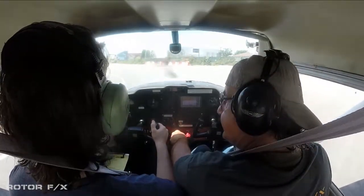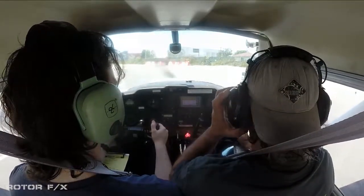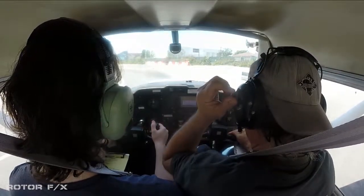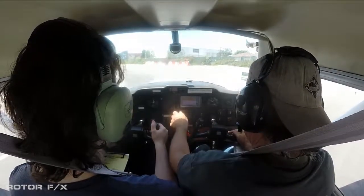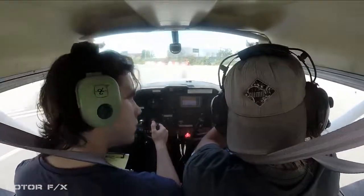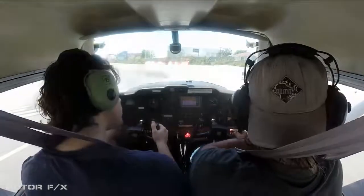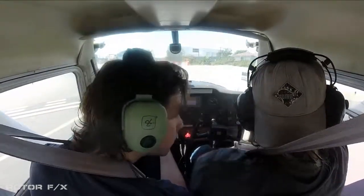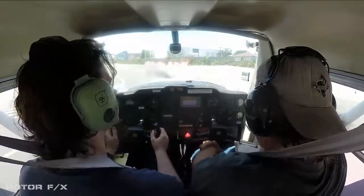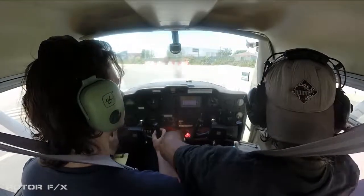Now here's the call. Tower, Cessna 10789er, holding short of runway 12 at Alpha for right downwind departure into Van Nuys airspace. 789er, Wyman Tower, hold short, runway 12. Hold short, runway 12, 10789er. You see the airplane coming in? It's very low. That white one? Yes. There you go. He told us hold short because I'm going to put a little bit more power so it blows wind in.